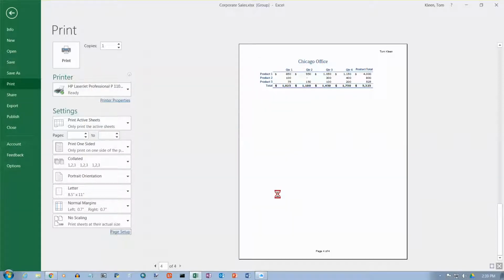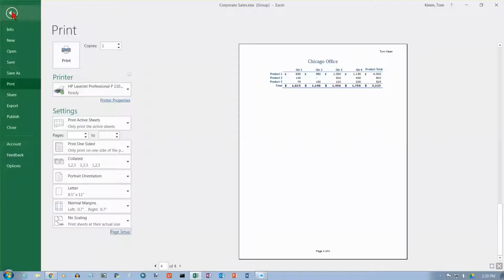And now when you look at this, in a few seconds here after it gets done, it should slide Chicago office over a little bit. And now it actually looks like it's lopsided to the right. The reason for that is there's a little bit of stuff over here on the left. Remember, we right aligned product 1, product 2, and product 3. So there is a little bit of stuff over here. And if I'd left these left aligned, then the margins would be equal on the left side and the right side.